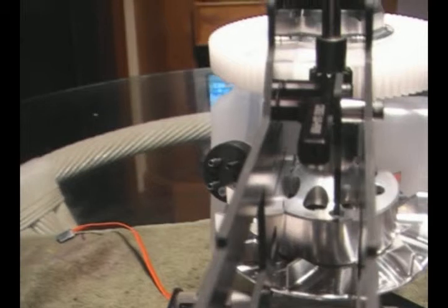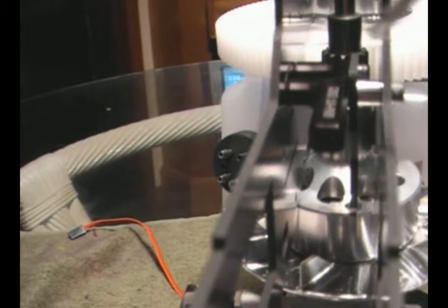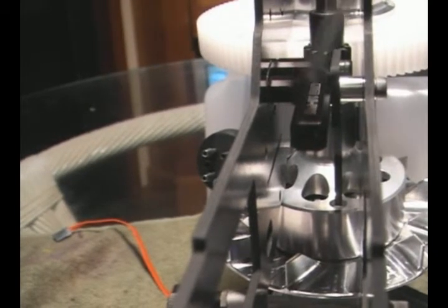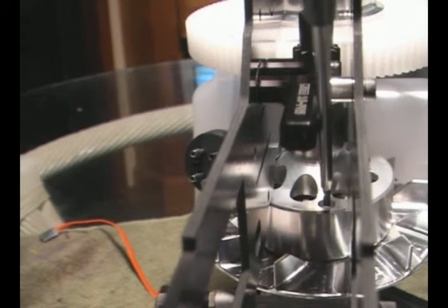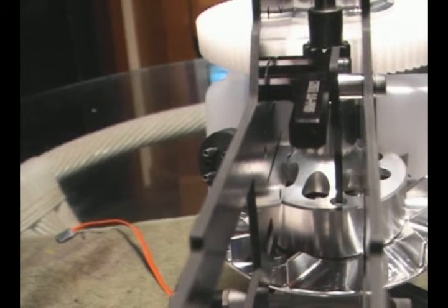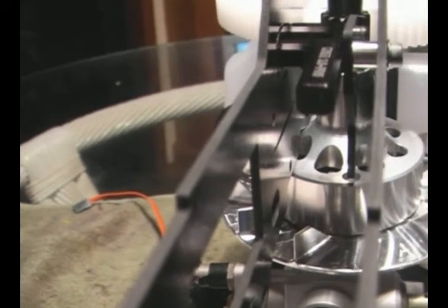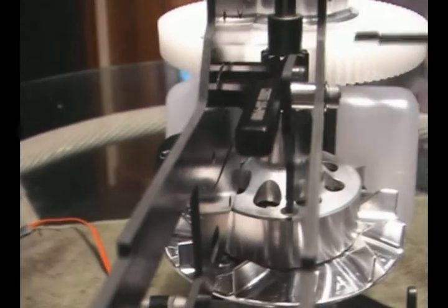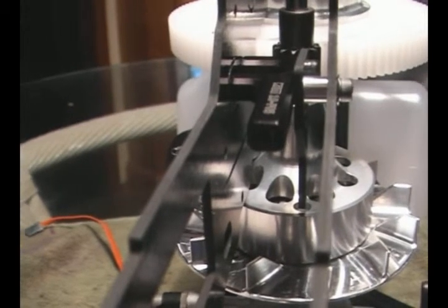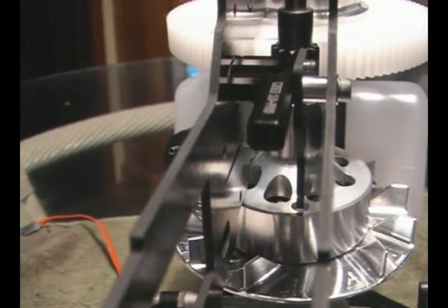Before we mount the clutch block, it's as well to decide whether or not you're going to use a conventional governor mounted sensor, in which case you want to take out the carbon plate down here, which is mounted on this CNC governor mount here. You can see how the end of the mount almost butts up onto the magnets cut out on the fan. And this has got a couple of holes pre-drilled in it for your sensor mount. So if you're going to use that, take it out now, mount the sensor up. You can just take out 3 bolts basically, 1 on the right, 2 on the left, and take out the whole assembly here.